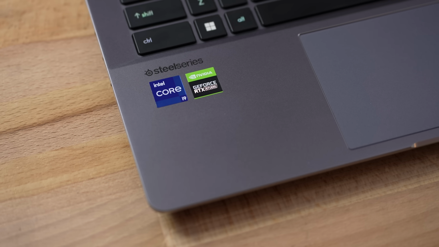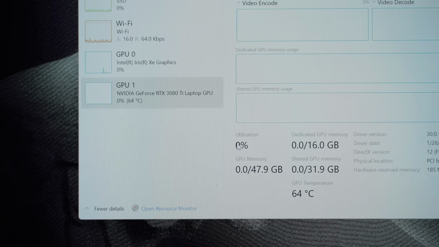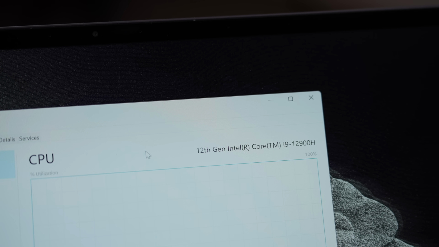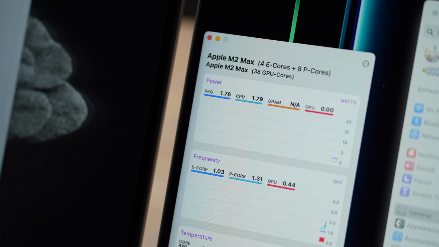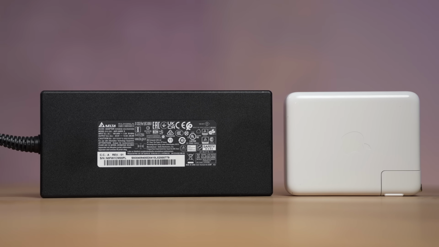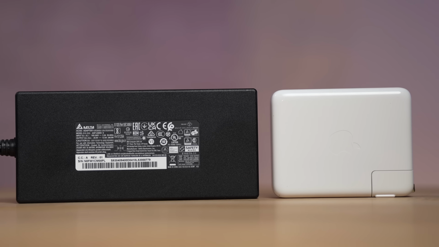That 3080 Ti is expensive and has 16 gigs of dedicated memory, whereas the M2 Max chip has to share that 32 gigs with everything. Yes, the CPU here is not a 13th gen. Those are not out yet, but we do have one on order that's coming soon, so make sure you subscribe. But this is still a 14 core processor compared to a 12 core, and it runs at up to 5 gigahertz compared to 3.7 on this one. It also comes with a massive 240 watt power brick compared to 140, because this thing sucks down power. So we will also see how it does when we unplug it.